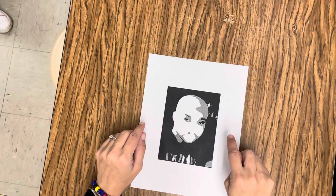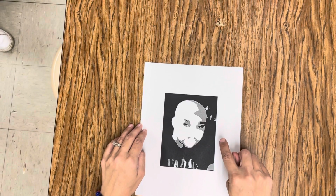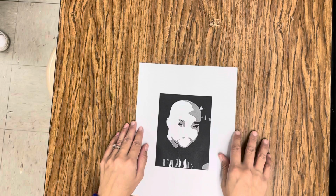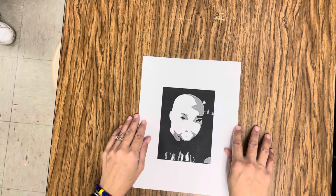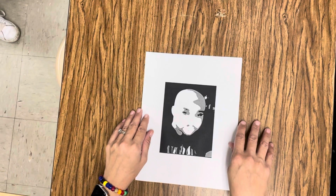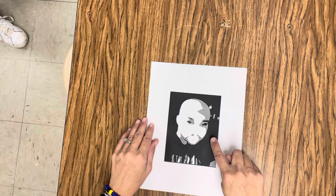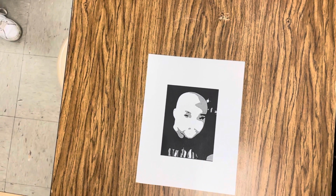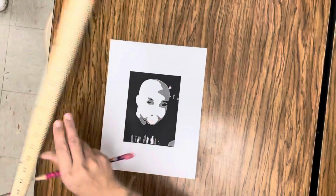All right, we're gonna start off with creating a 1-inch grid on your 4.5 by 6 photograph that has been edited in Photoshop with a cutout filter. So this cutout filter is going to give you 3 different values: a white, a gray, and a black. So for our cutout filter, what we're gonna do on the photograph is apply a 1-inch grid.